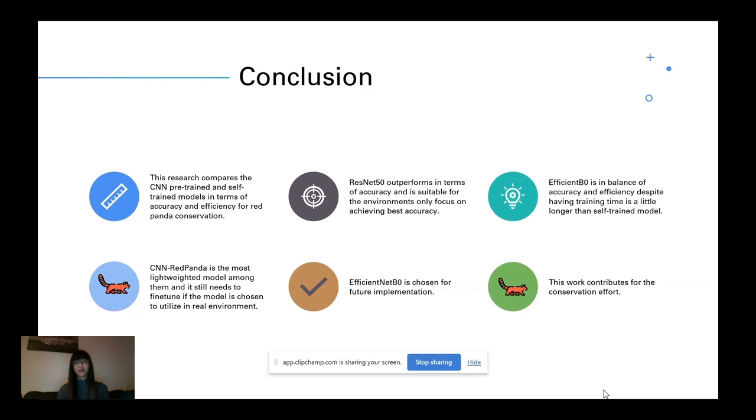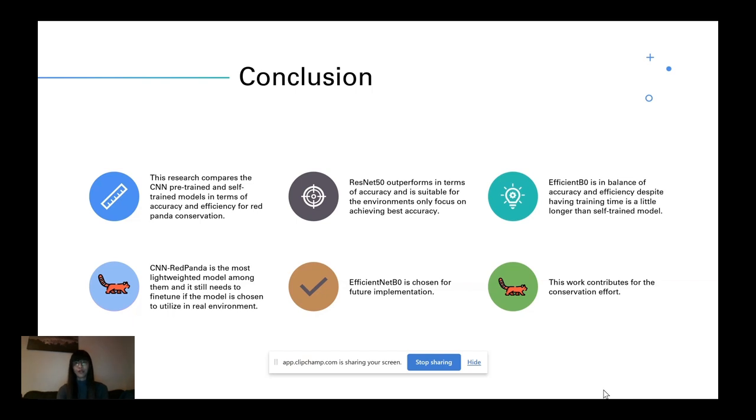In my opinion, I would choose EfficientNet because of its balance between accuracy and efficiency. So the whole research will contribute to conservation efforts for wildlife.